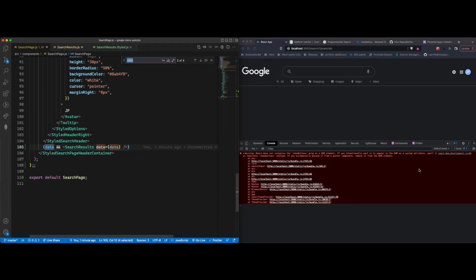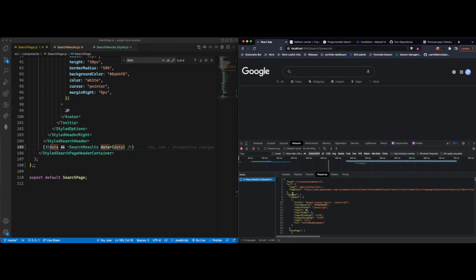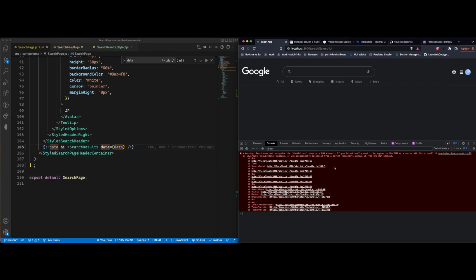If there is data, let's look over it. Let's do this double quote so that it renders. For some reason it's making a call but it's not showing up on the UI.